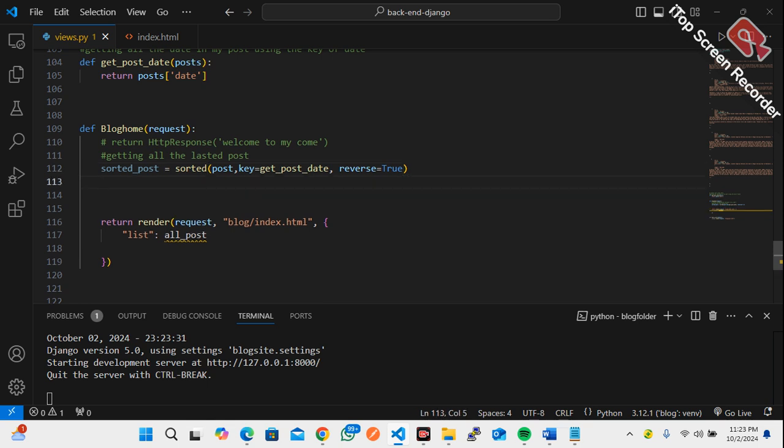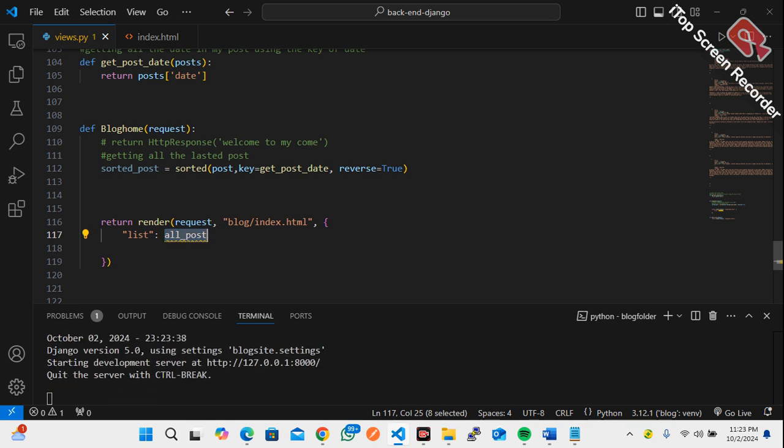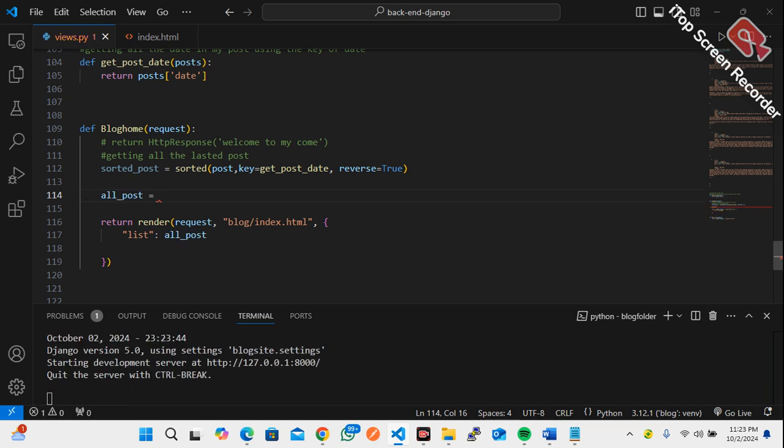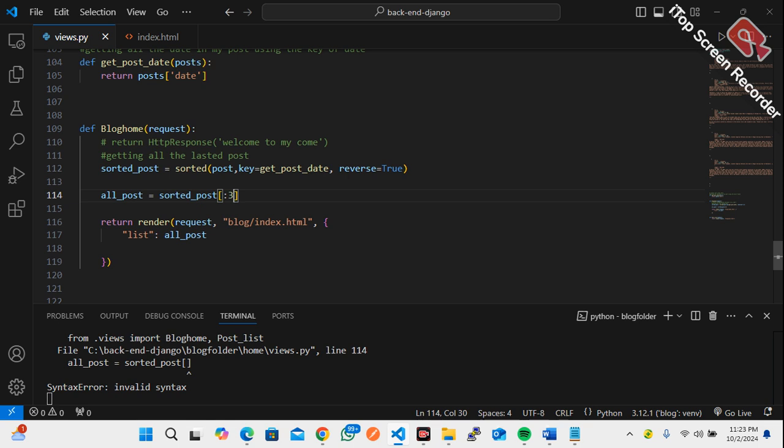It's very simple. We'll call all_posts, which is this. I want to send this variable, so I will not start doing all posts equals to, because this variable is not created, we just created it, equals to sorted, right? Then you pass in a slice of 3. That is all.